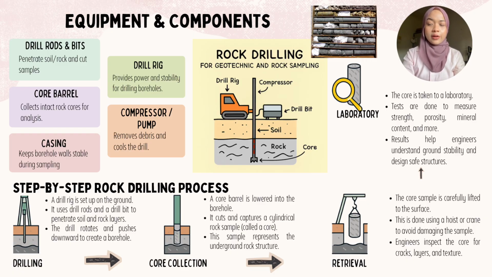We move to the bottom. The drilling process. First, the drill is set up on the ground, and the drill rotates and goes down through soil and rock to create a borehole. Second, core collection. Then the core barrel is used in the hole. It cuts and collects a cylinder rock sample called a core.